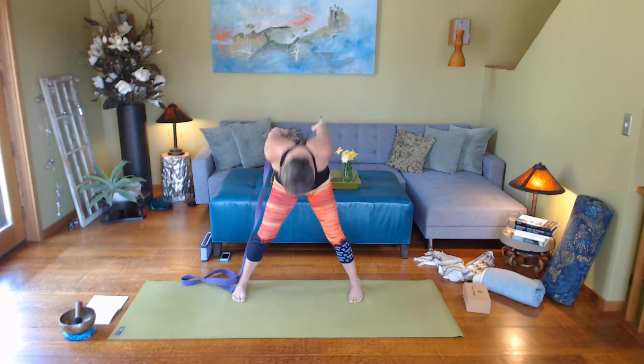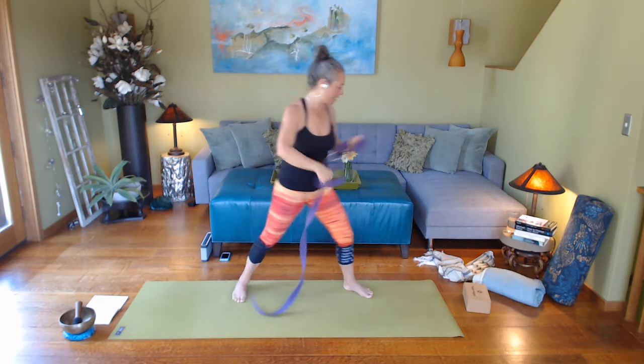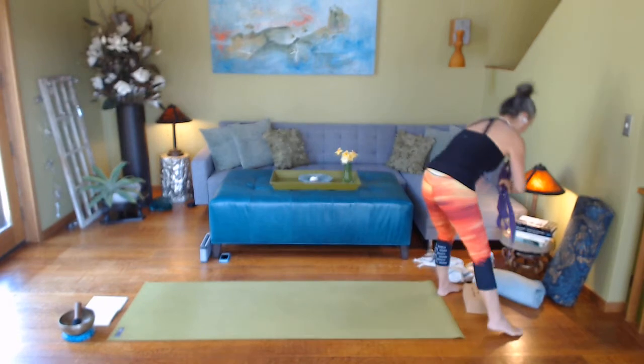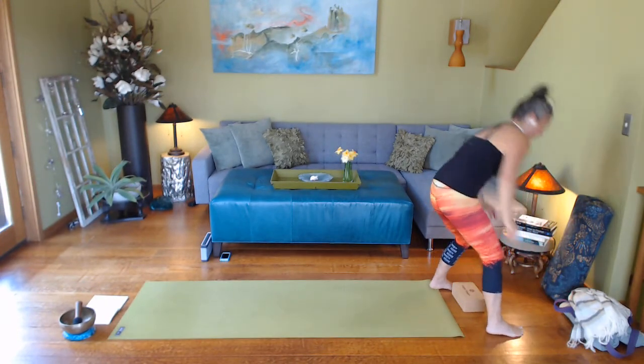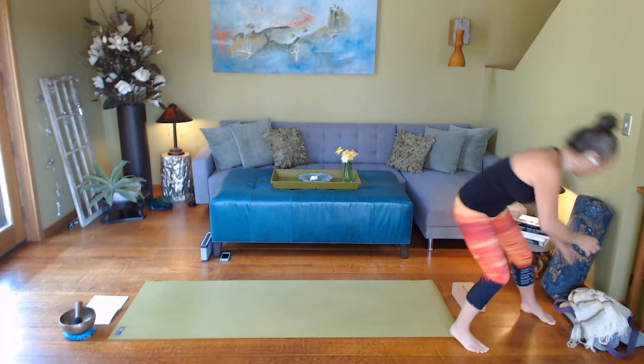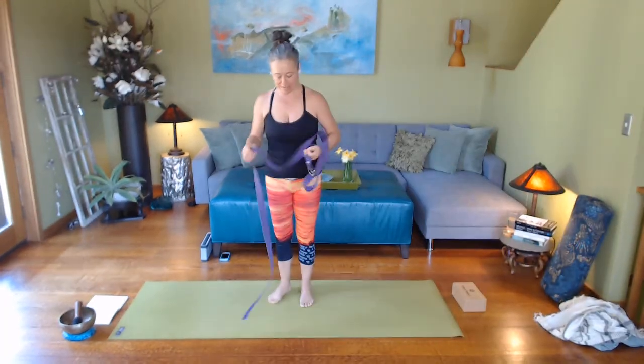And when you decide to come up, you can either let the arms go to the floor or you can kind of push through the fists to bring the whole body up. Go ahead and set the strap aside. We are done with that for now. Oh, actually, we will need, I forgot. I've got one more exciting thing for you. Go get your strap. You may not need it, but you might.